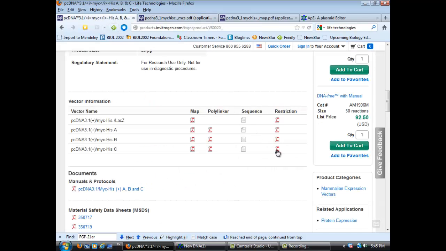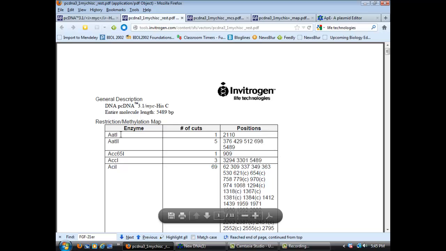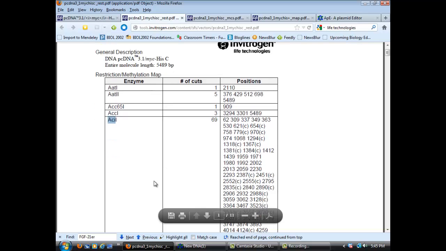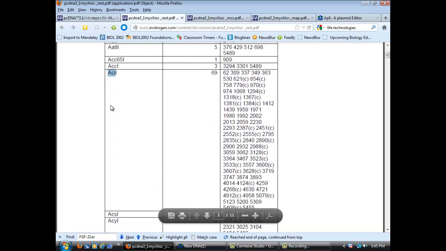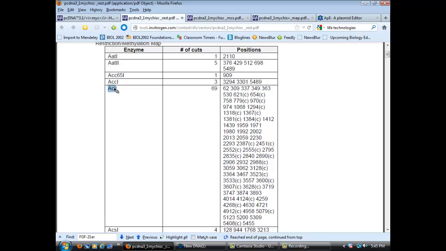What else do we have? Here we have a restriction map where it'll tell you the exact locations of all these restriction enzymes. Usually restriction enzymes like these will have a name that is about three letters long, and then it will end with a Roman numeral, like 1, 2, 3. These letters are short for the organism that those restriction enzymes were originally purified from. You can see here's a very common cutter. This one actually cuts this particular vector 69 times, whereas this first one here will only cut the vector a single time at this exact position here.